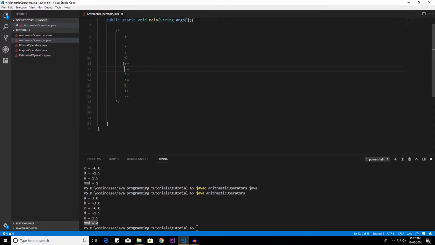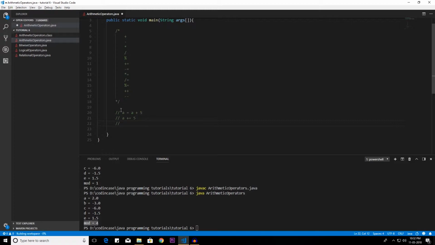Let me explain how to use these kinds of operators. If we have statements like a is equal to a plus 5, then this statement can be written using a plus-assignment and then 5.